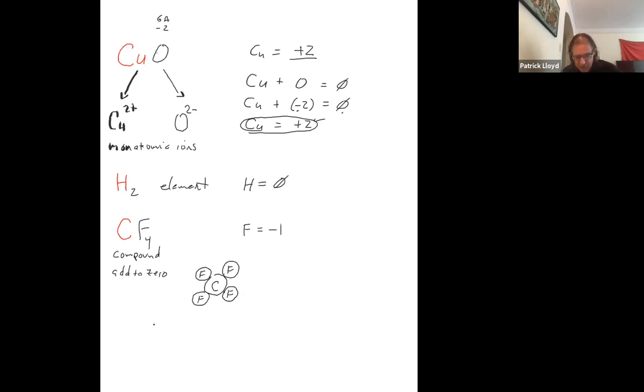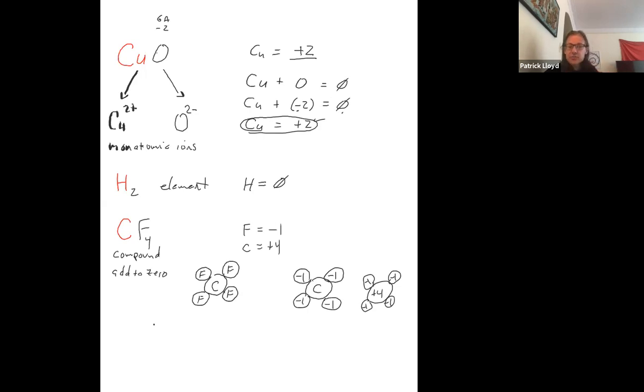So let's do this. We don't have a rule for carbon, so I don't know what that is, but I do know that each fluorine is -1. So really, then you just ask yourself, what does that carbon have to be so that when you add it to all those negatives, you get 0? And the answer is +4. Think about it, right? If you make this a +4, and these are all -1s, they're going to add up to 0, right? So that tells us the carbon has got to be +4. And again, for oxidation states, you put the sign ± and then the number.